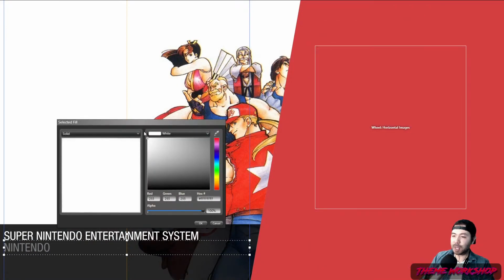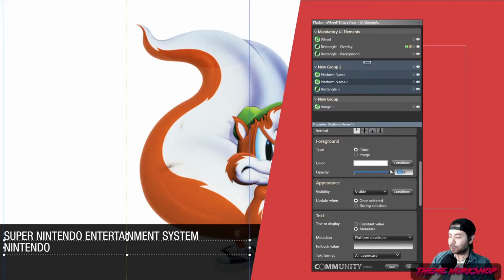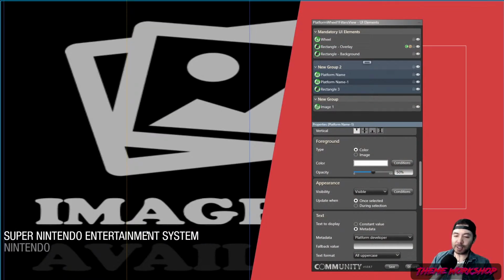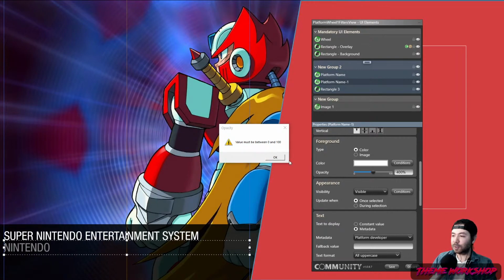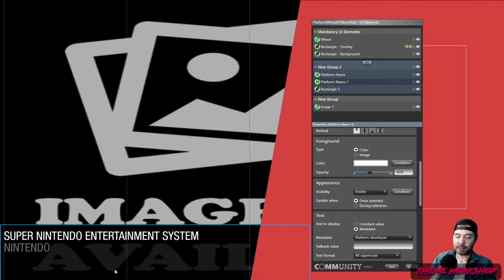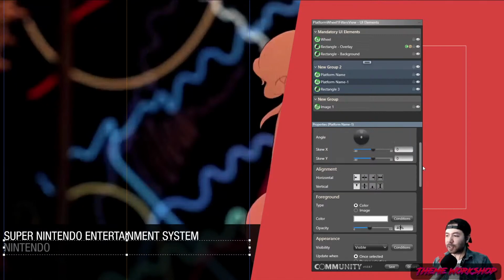You know what I can do instead? I can make it white, and then I can just reduce the opacity so that you can see through it, giving it the same color that I want, but, oops, 400%. I want it to be 40%, please. You might slightly be able to see the color coming from behind it depending on the background image, so that's a good idea.